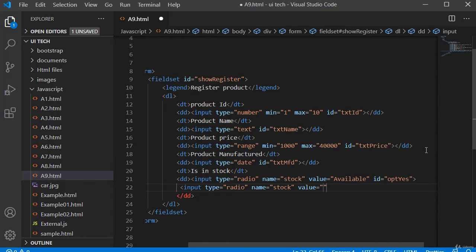Value I will give as out of stock. Then I will give an ID for this as OPT NO. Just write S here and no here.